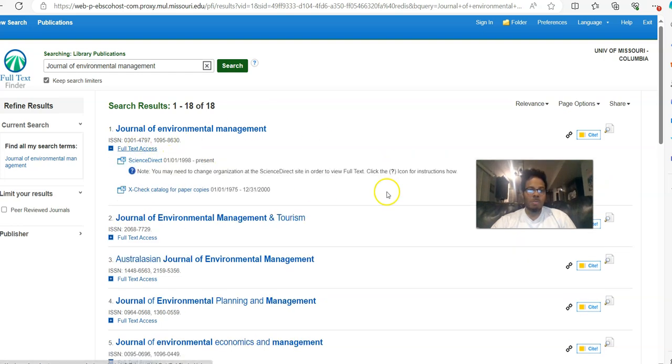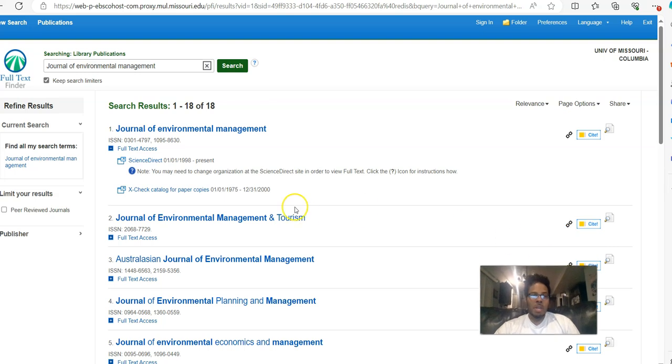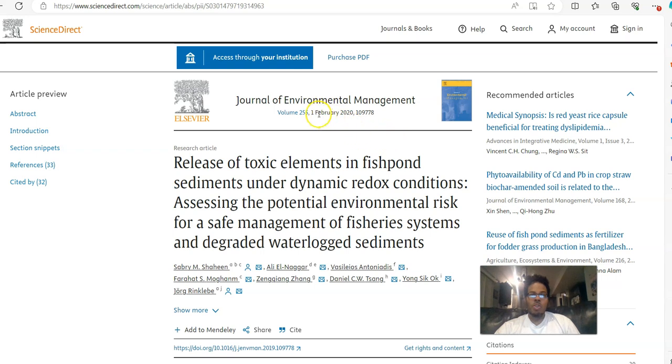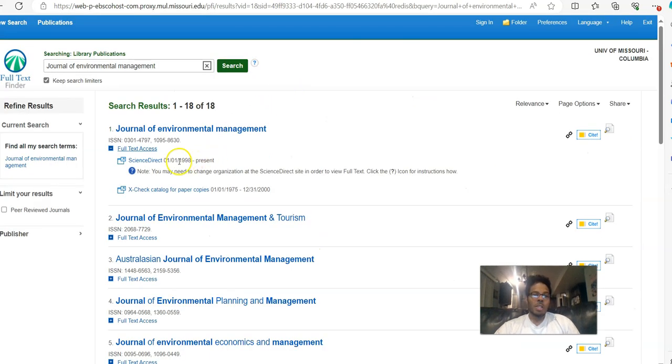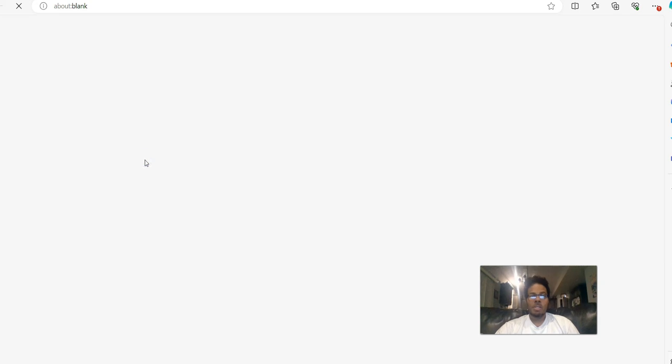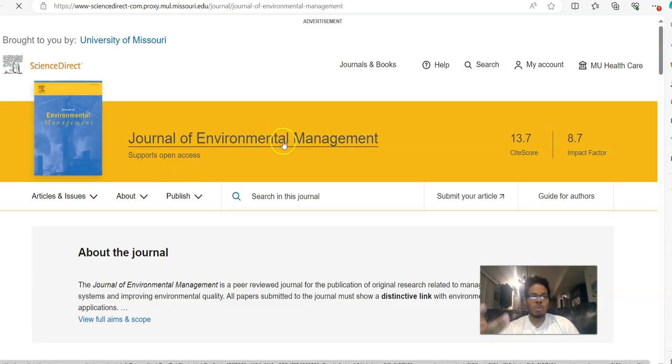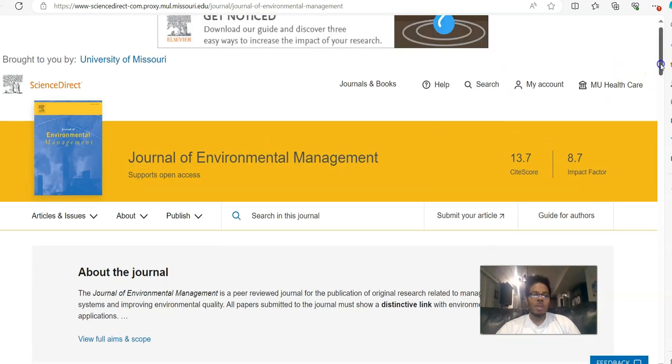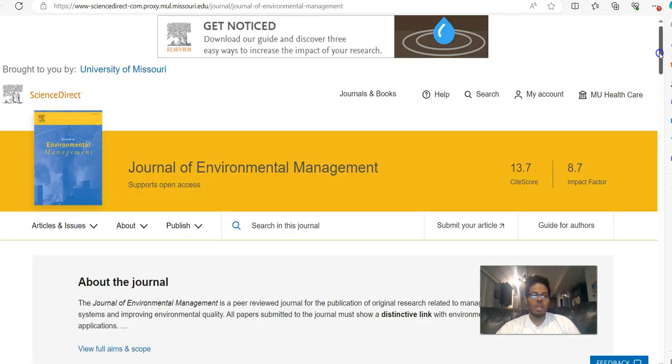So Journal of Environmental Management, they have paper copies from 1975 to 2000, and then they have full text access online from 1998 to the present. And as you can see, what you have to go back and do is make sure you're within the date range, and we are here, February 2020. So February 2020 is after 1998 and before present, so this is what we can use. And then from there, finding the article is simple. So yeah, this was a linear search, but trust me, there are times when I look for a journal and we don't have the journal. But in this case, yes, we've got the journal.